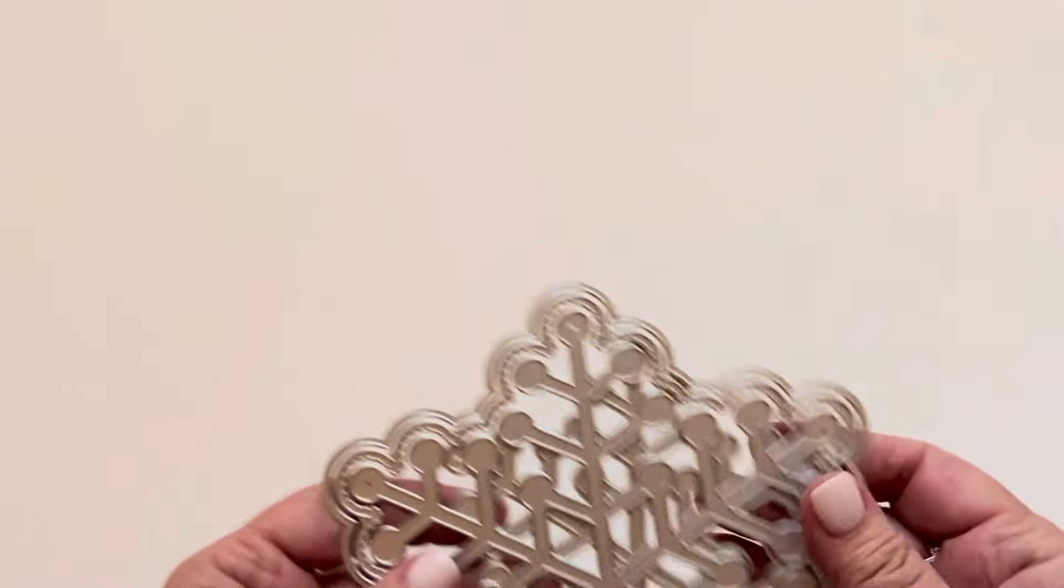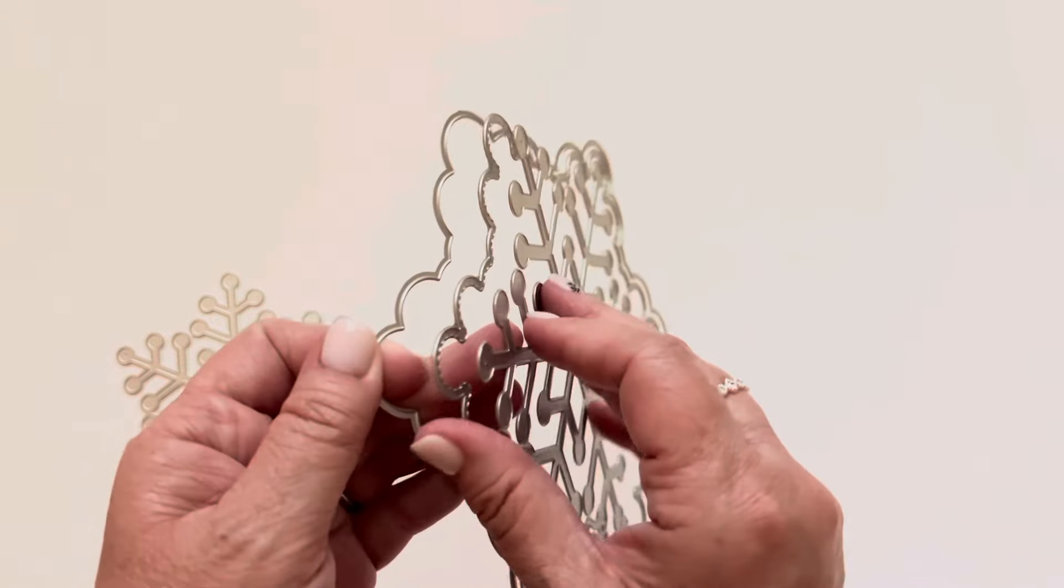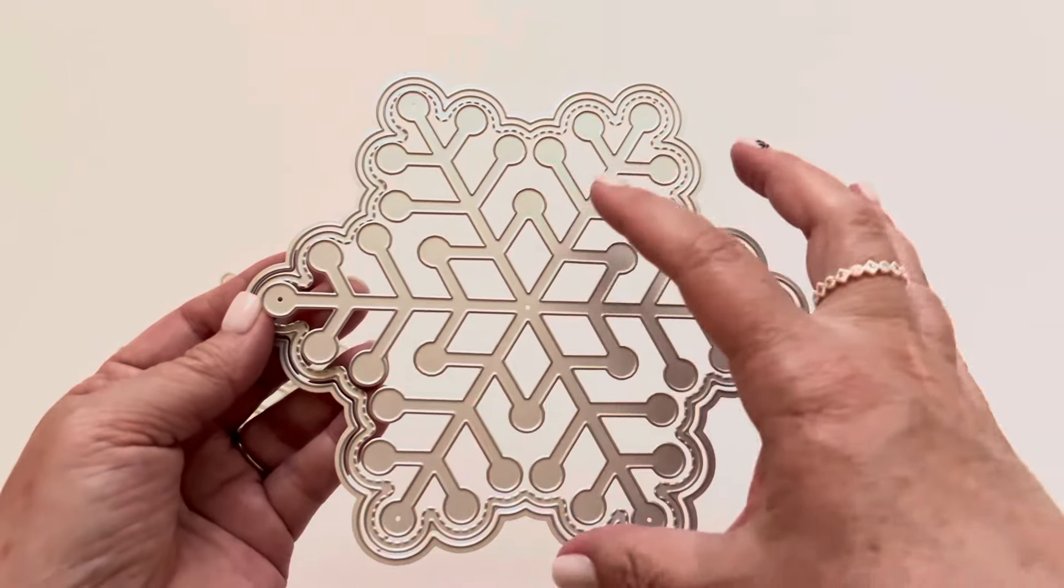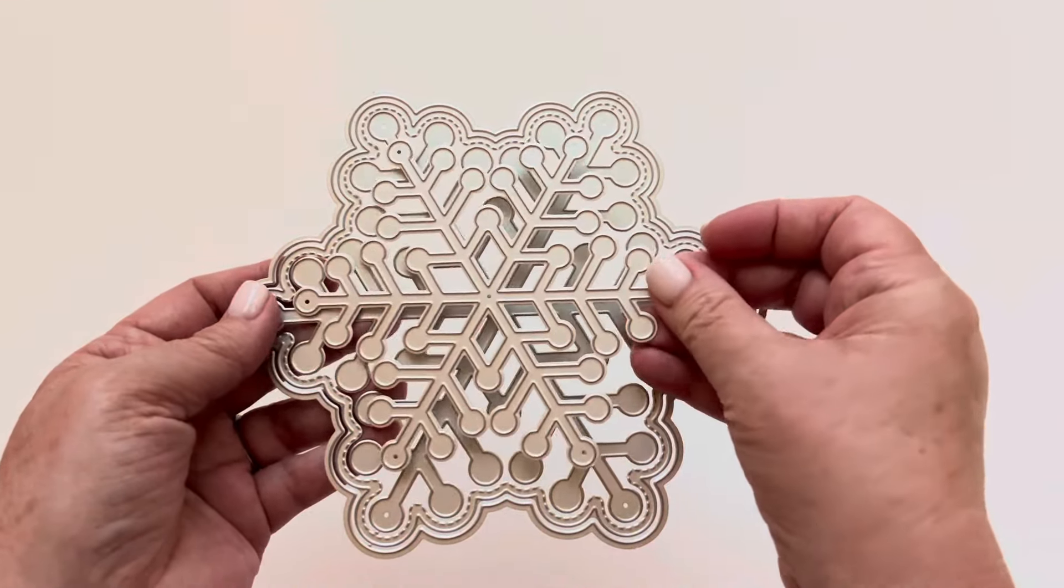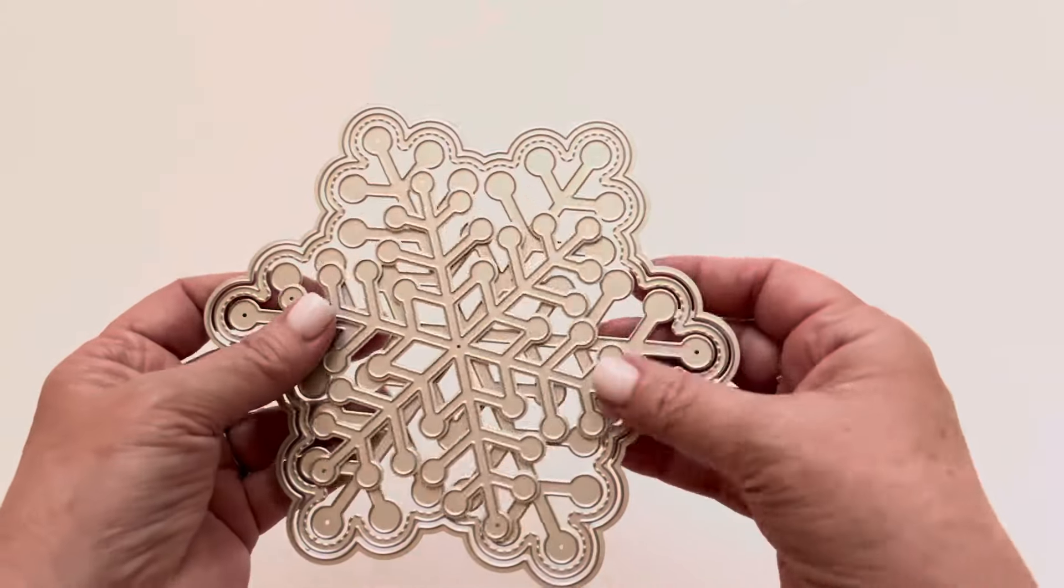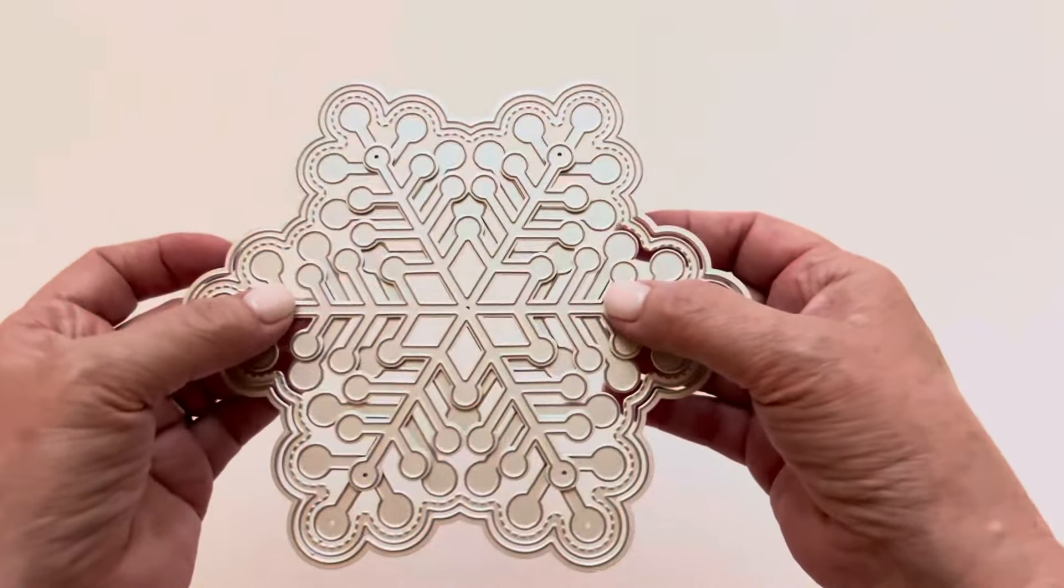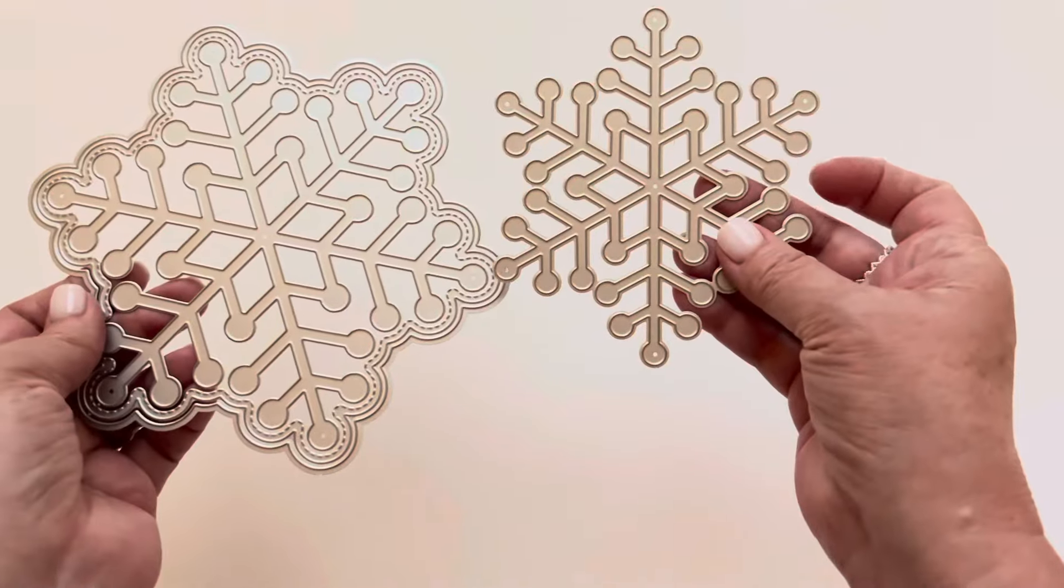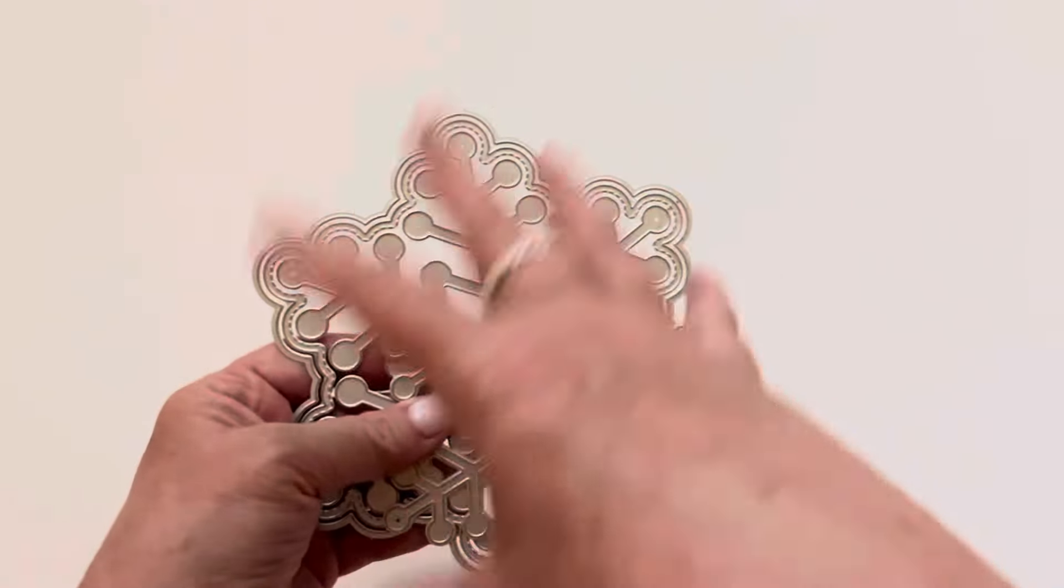Okay. The next one is the snowflake mini album. Super fun. This is a simple set, just four pieces. You have your base piece here. You have a stitched layering piece right here. Then you have this piece, which is, you know, your main snowflake pattern. And then if you want it to be a little more 3D, you could add this one kind of like right on top and pop that up on some foam. And I would probably pop each of these layers up on a foam. So this is going to be like very dimensional, especially for your cover, and then you can have your pages maybe a little flatter. So this will be fun for a mini album and embellishment book. I think this is going to make super cute Christmas cards. And then you could even just use the snowflake pattern if you wanted to, I bet you could do some fun Christmas ornaments with this. So kind of a lot you can do with just this simple set.